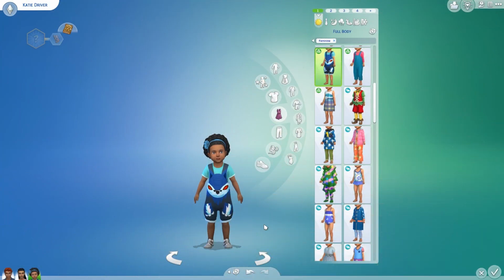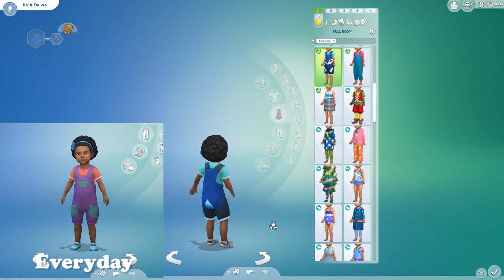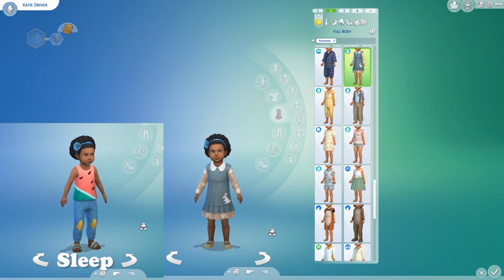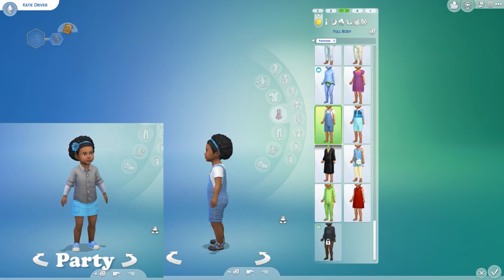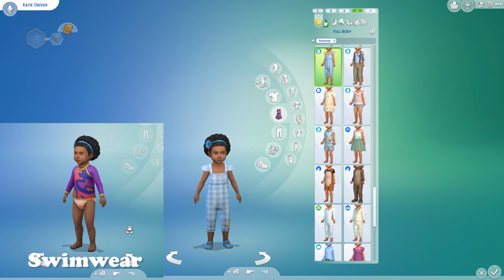So we're in Create a Sim. I will show the before as usual on the left hand side, and I did not change her hair. I thought it looked cute on her, so this is her first everyday. It is spring. We are in Oasis Spring, so I went with an emphasis on things that were better for when it was warm. And I had shown the second. There's the third, and there's her fourth everyday outfit.